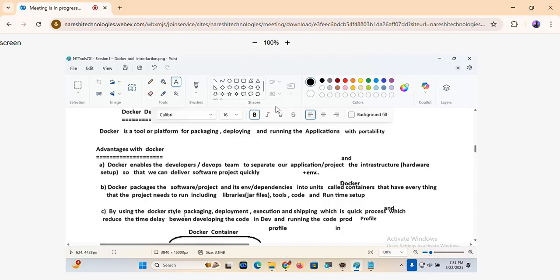Docker-style packaging, deployment, execution and shipping is a quick process, which reduces the time delay between developing the code in the dev environment and running the code in the prod environment.